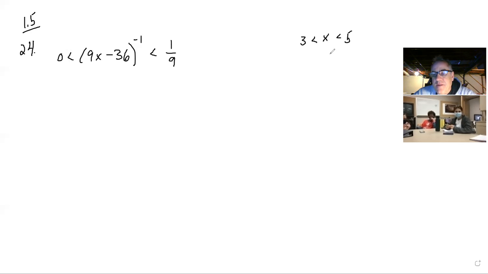If it's and, then the solution set has to solve both inequalities. If it's or, a number only has to be able to satisfy one or the other. All double inequalities can be broken up like this. So you can say x less than 5 and x is greater than 3.